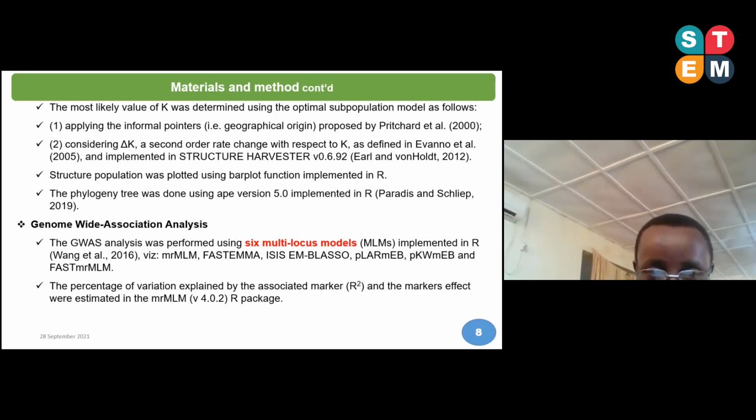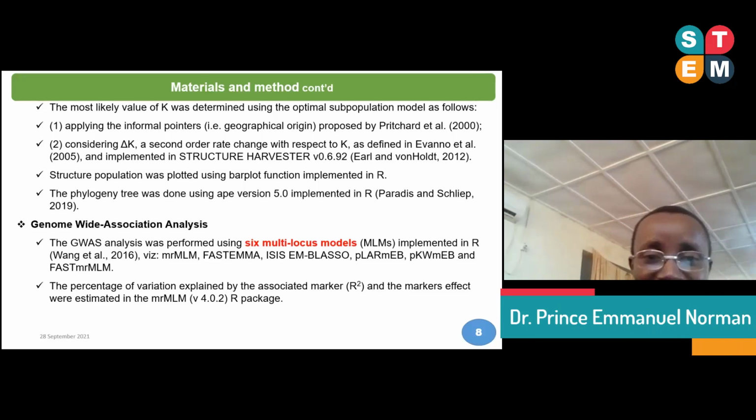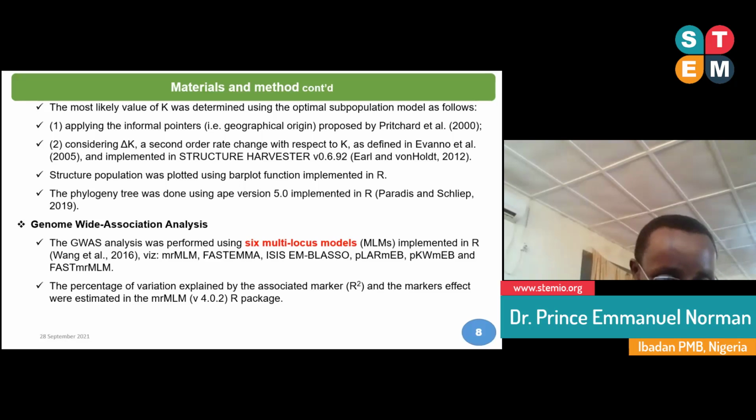And that one was consistent using the other techniques that we used, because basically we used STRUCTURE HARVESTER to have the structures obtained from them. Of course, the phylogeny tree also categorized those various clones into 7. And then even the PCA analysis also did likewise.